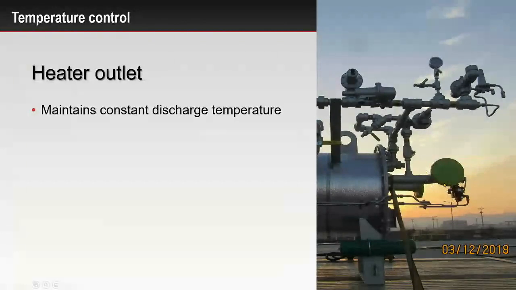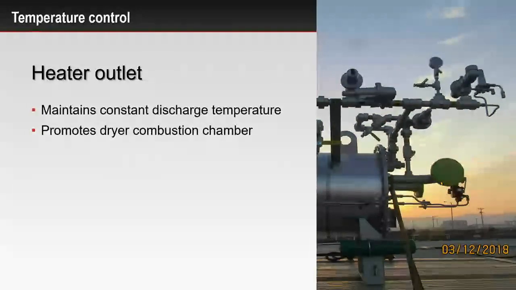It's not going to take into account your pressure fluctuations, and for that reason, during low flow months, you're going to have a warmer bath. The benefit of a warmer bath is that this promotes a drier combustion chamber. It will prevent condensation from forming. So for the previous method, we would tell you that you should turn your heater off during the summer months or low flow months. In this case, you don't have to do that.